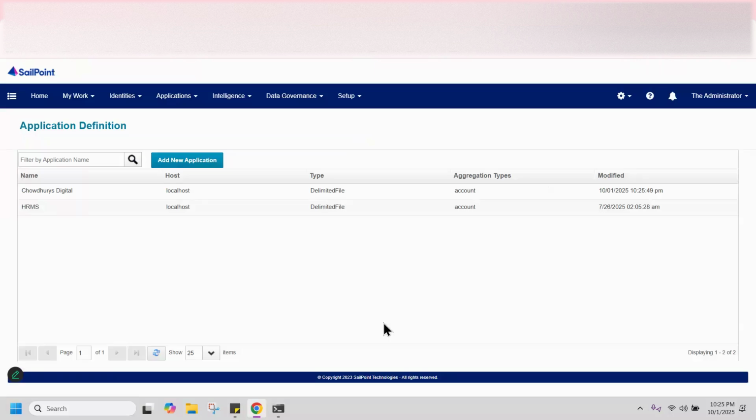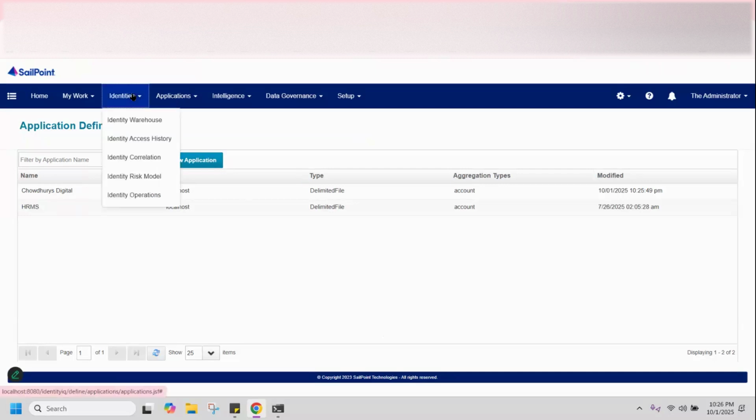Now, Rafi, if you remember correctly, our identities are created and we were able to log in as well. Our main issue was inside identities, identity warehouse. Our attributes were not showing up. Here, go to identities, identity warehouse.